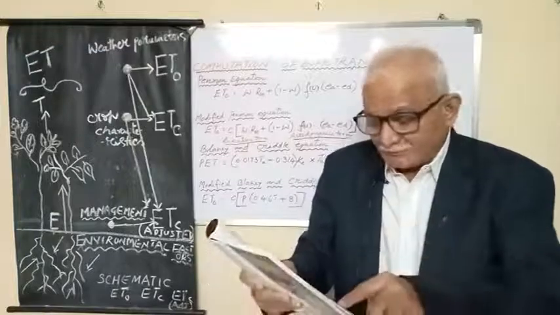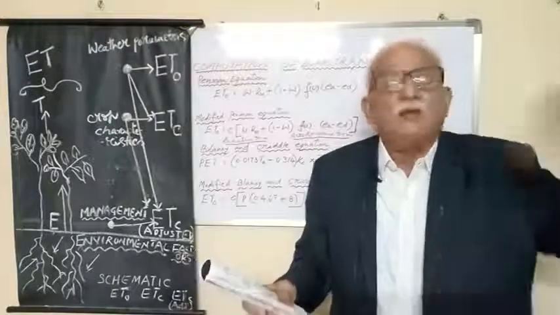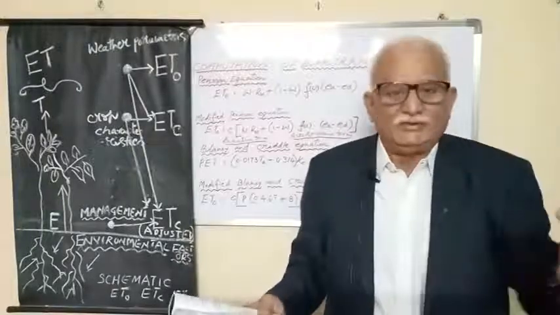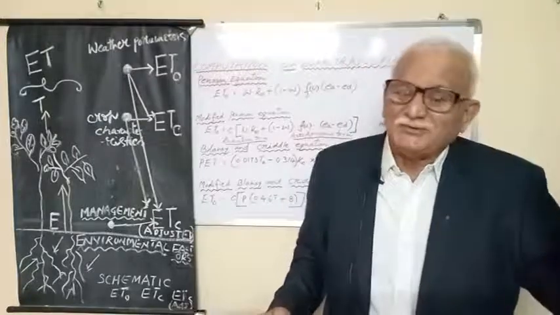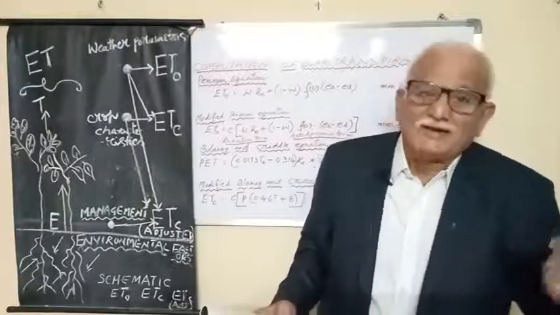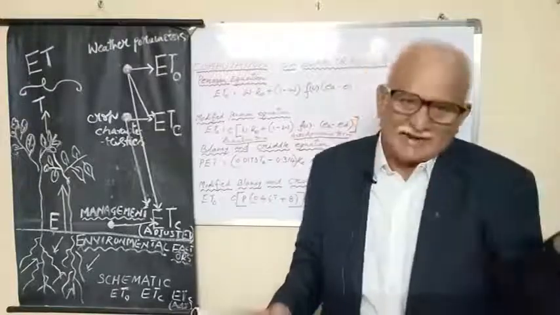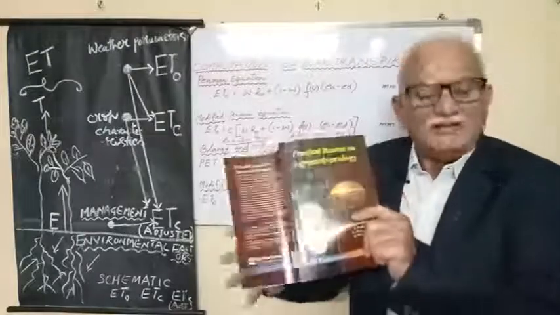Rn, net radiation. What is the net radiation? It is the difference between incoming and outgoing radiation. In the daytime it has positive values because the sun is the source and the soil becomes the sink. Net radiation values are negative during the night. Why are they negative? Because the soil becomes the source, there is no incoming radiation, so only outgoing is there, a negative value. Just for your academic interest, this we have mentioned.